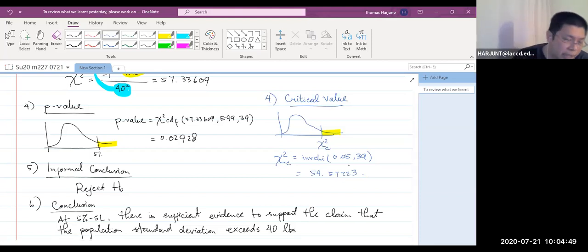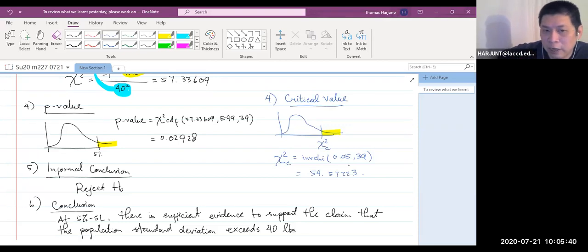Okay, now I hope through these 8 examples, we see first how to apply this template of these 6 steps. Every time I ask you to do hypothesis testing, then you will need to do these 6 steps. Okay, and then also through all these examples, you see how I show you how to deal with the critical values, in case somebody asks you the critical value in traditional method.